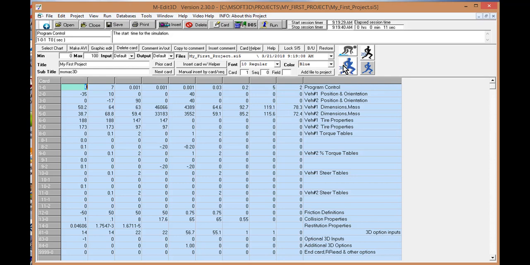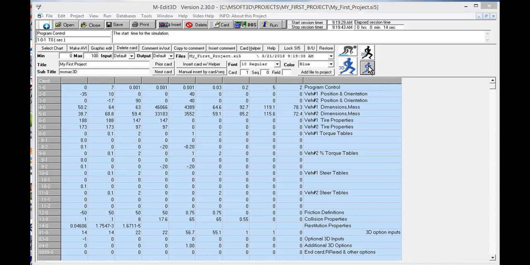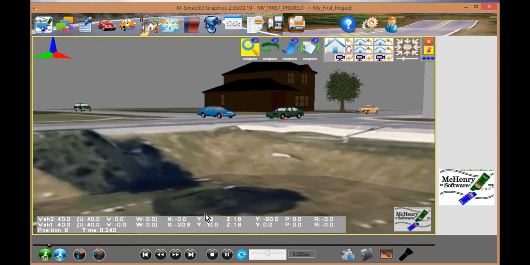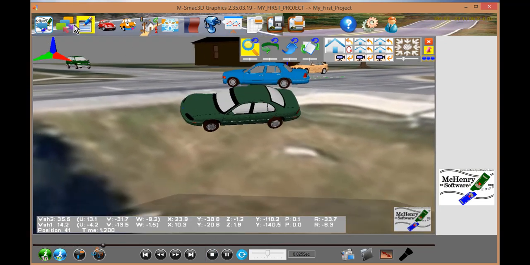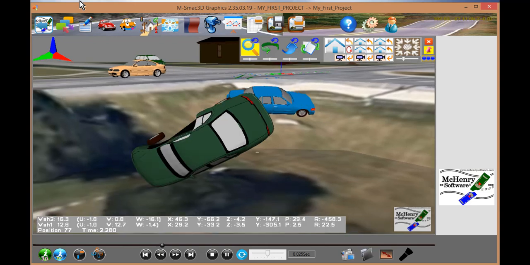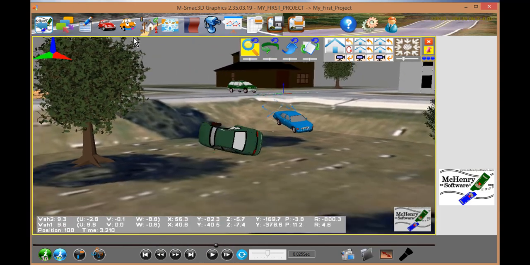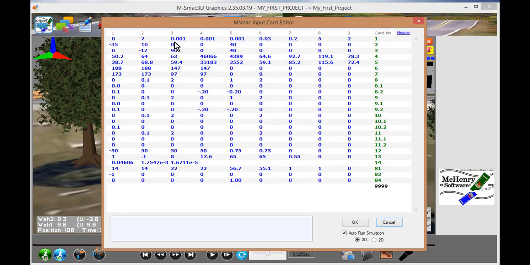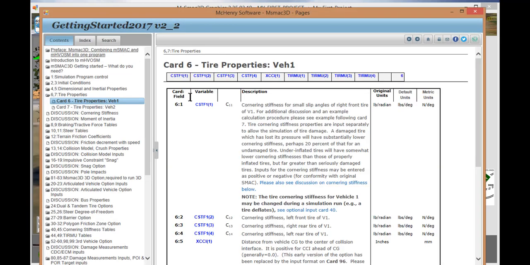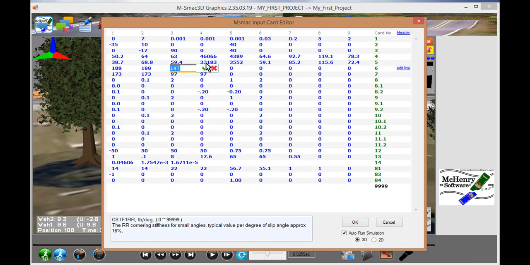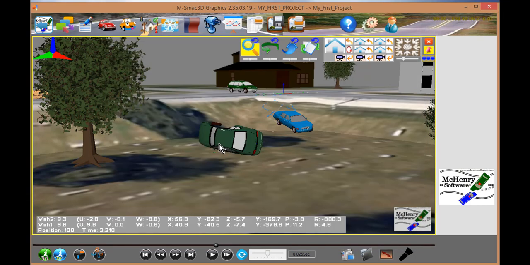To go to graphics, you can run 3D, 2D, or any of these four icons that bring you to the 3D graphics. And in 3D graphics, you have the ability to do editing and do everything from here too. For example, here is your edit, which does the same thing as the grid edit does. You notice it has the description down here, and if you hit F1 at any field, it brings up the description of that, which we call cards. They're actually a line, but the description of what the fields mean. And then you can also automatically run here in 2D or 3D.